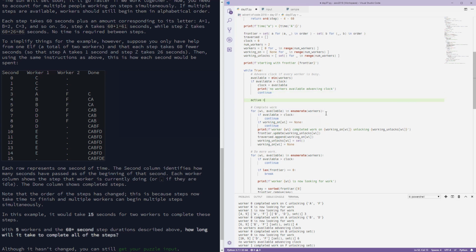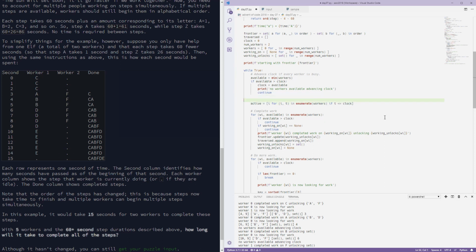So active workers are the for i enumerate, if time is less than or equal to clock. And then I can just iterate that instead.